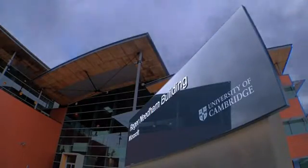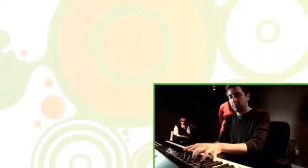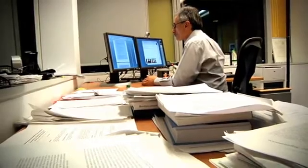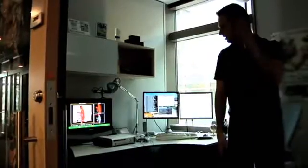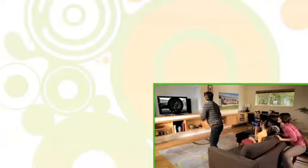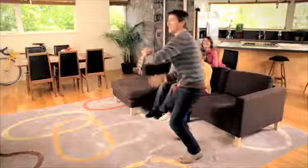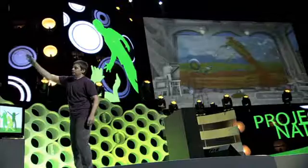This is the dream of every researcher, taking their blue skies research and seeing it being shipped to millions of people. Folks in my group come from all walks of life, from musicians to artists to algorithmic developers to researchers to product people. The way that we incubate is essentially to actually embrace all of these different work styles. The first time that you discover something new that you love. That's what the first moment was like when I walked up to the sensor, gestured, and saw that come to life on the screen.